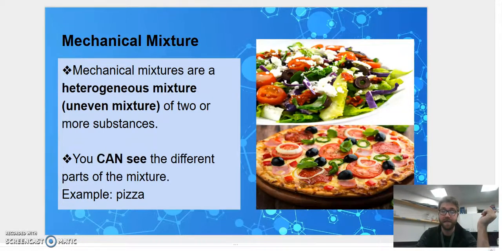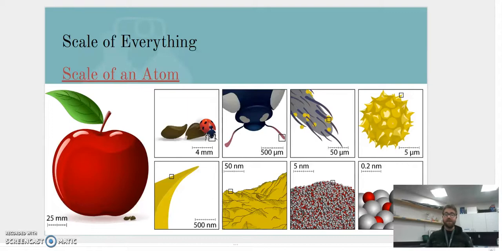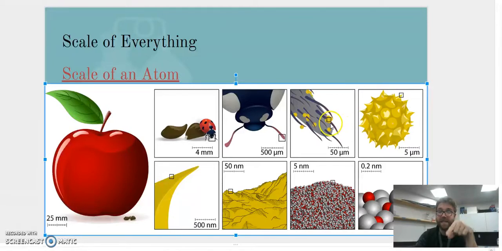So now let's jump into the atom. First things we need to remember about the atom. Atoms are small. They're very, very small. You need to remember this. Ladybug is tiny. The antenna of a ladybug is even tinier. Atoms are smaller than that. This small piece of pollen that comes from a plant stuck to the hairs of the antenna of the ladybug. Tiny. Atoms are smaller than that. We have to keep in mind atoms are smaller than 0.2 nanometers across. They're incredibly small.